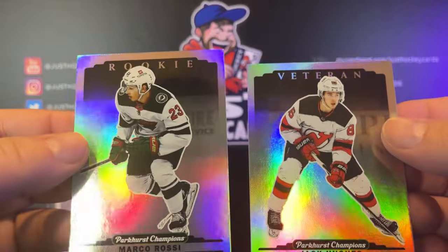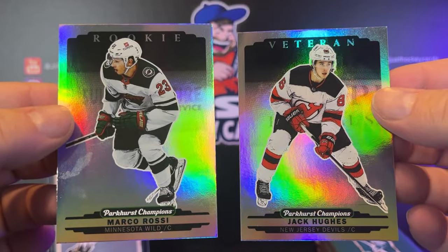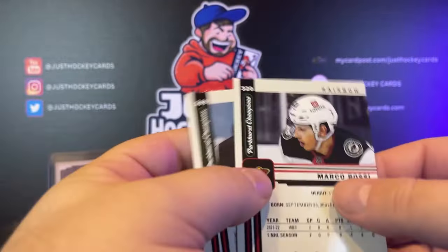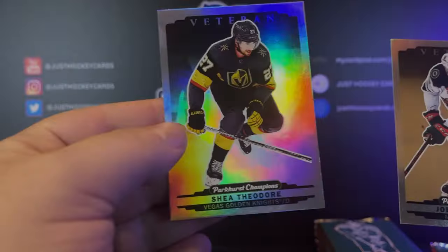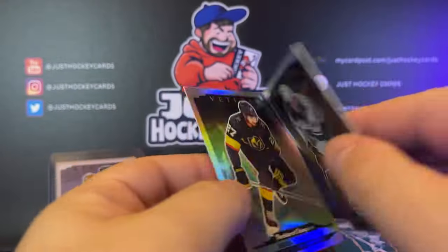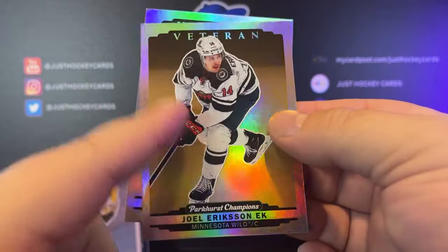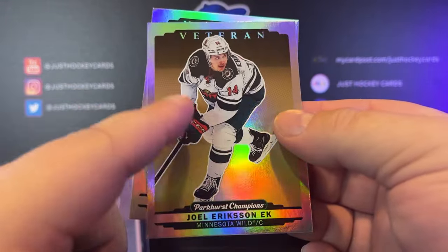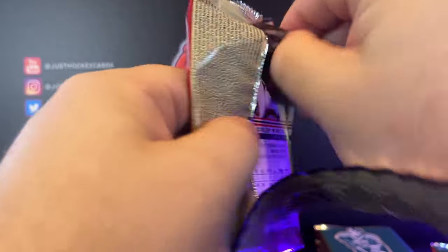That's obviously a rainbow, but it don't say. This one is a regular rainbow, and this is a gold rainbow. It's only one of these per box. So these are pretty short print. All right, last stack down the right-hand side.